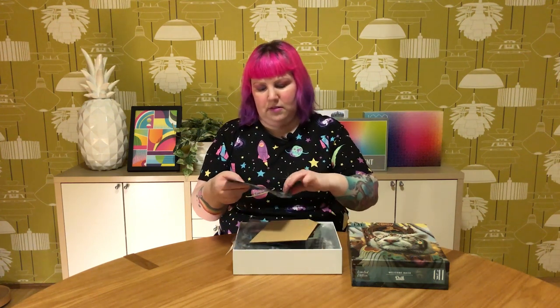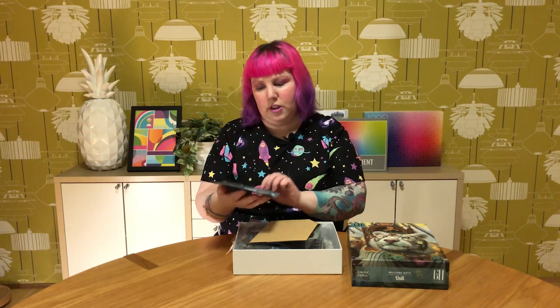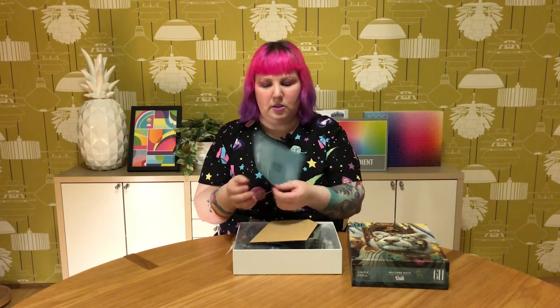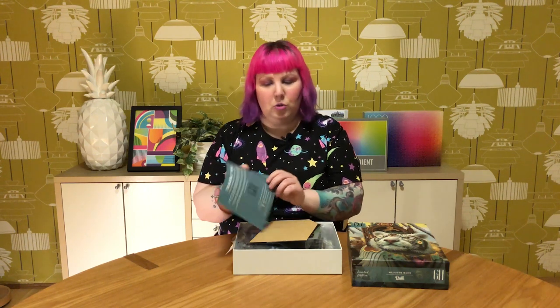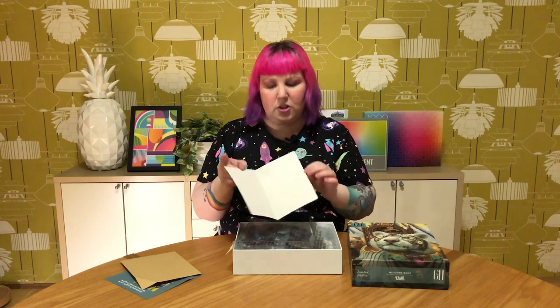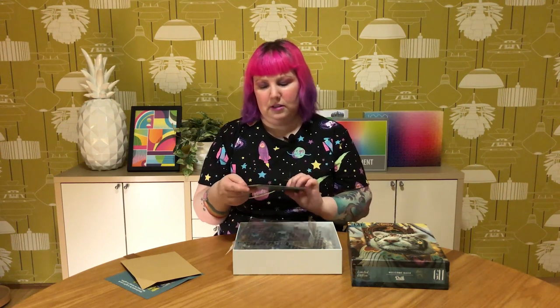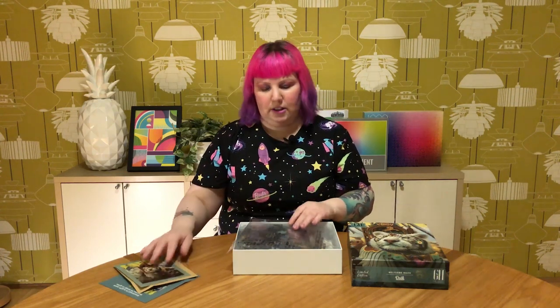According to this page it comes with a warranty, so scan the code and you can register your warranty, and on the back it's got a little thank you message and more social media details, so that's cool. And then what looks like a sort of recycled brown envelope and the full image as a card, and it's just blank inside. So that's kind of a nice touch. I haven't seen that before in any other puzzles, so that's cool.